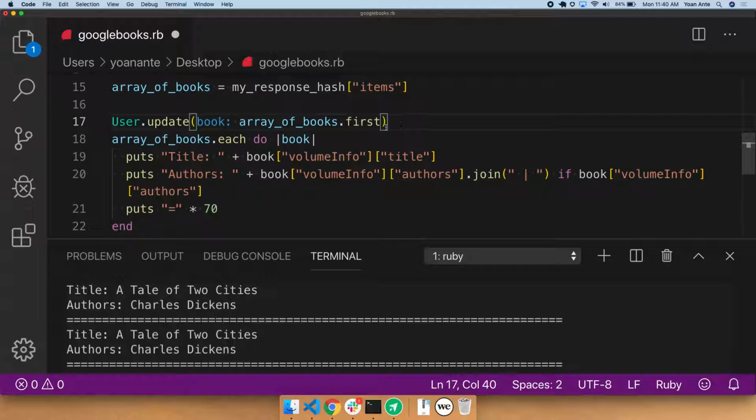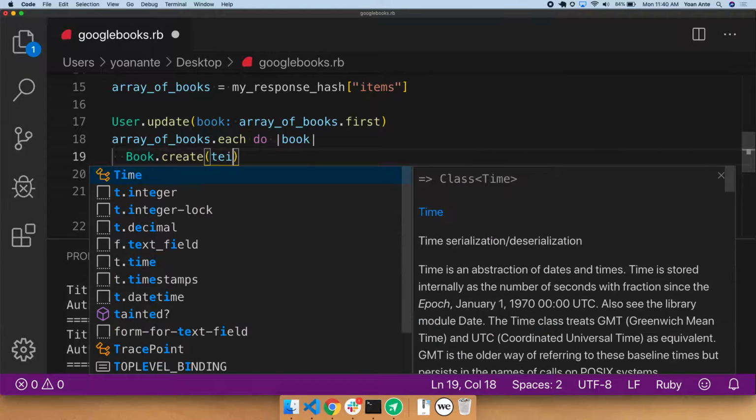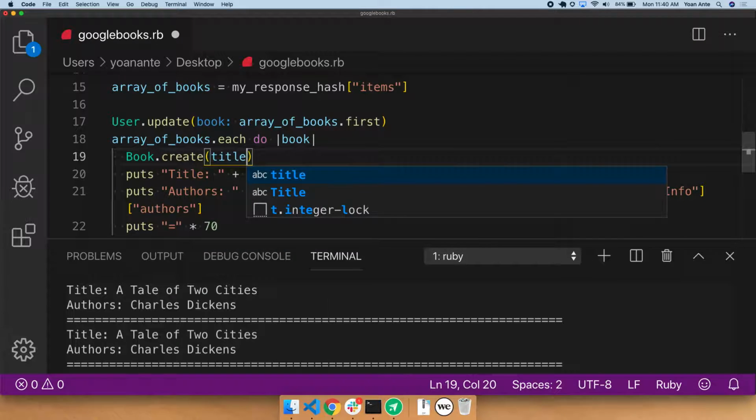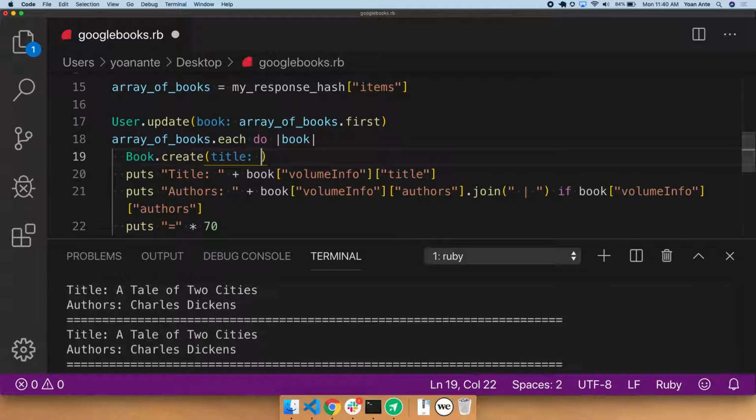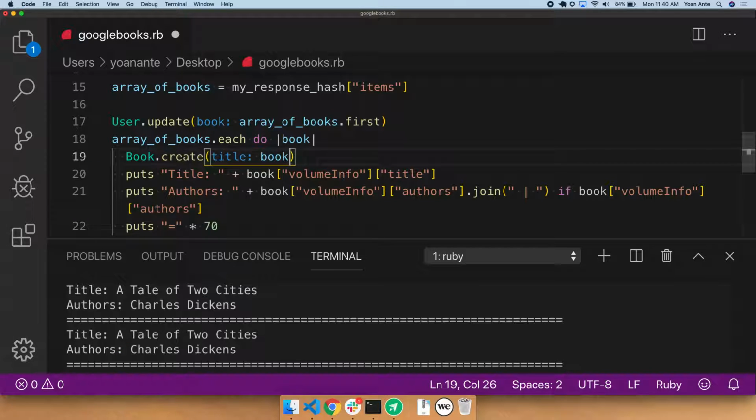You could create books instead of creating users like this. So for every book that you get back, if you want to save them to your database, down here you could just do Book.create, and let's say you only wanted a couple of things from here, like the title and the author, and you had those attributes in your model. Then you would do title, and the title would be book volume info title, this right here.